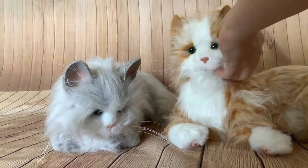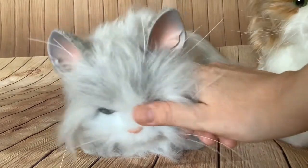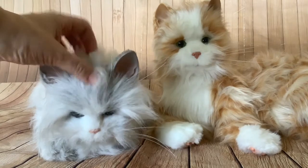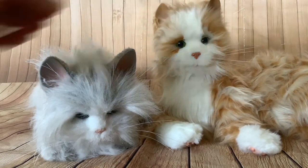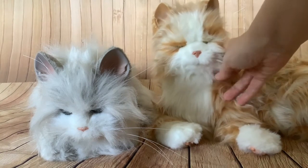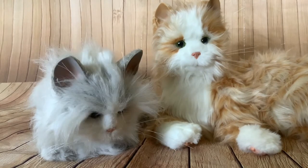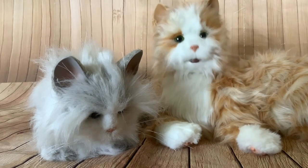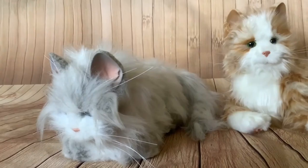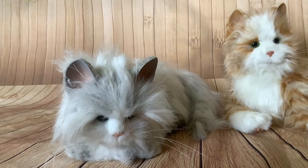There's a difference in what the cats do when you stroke their cheek, with the Furreal Friends turning towards your hand, which is cute. So we've seen that the Joy for All has got some more movement than the Furreal Friends, in that it can lift one of its legs up and lick its paw, and it can roll over on its back. But there's some other movement that the Furreal Friends makes, which the Joy for All doesn't. This is a bit shocking, and that's when you annoy the Furreal Friends by touching it close to its tail.